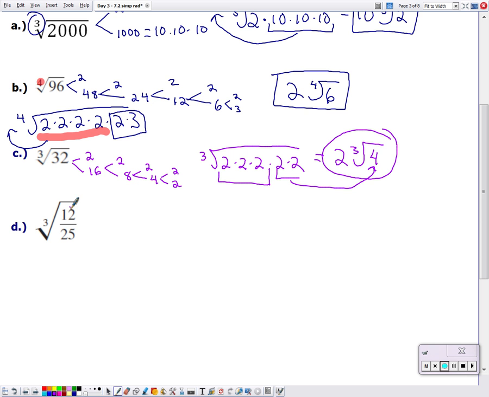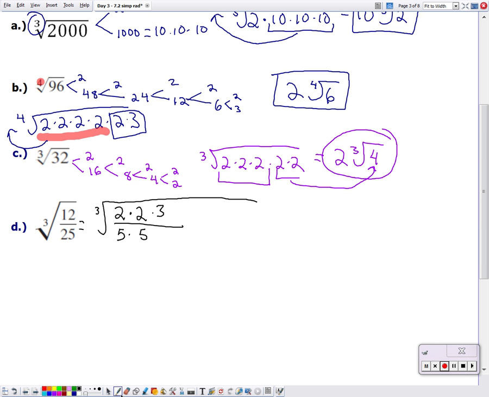Okay, letter D is a fraction, and so what we need to be concerned about here is the denominator. We're going to start reducing every fraction by listing out its prime factors. We're just going to do it a little neater, not in the tree form we did A, B, and C. So I'm going to list out, obviously 25 is going to be 5 times 5. 12 is going to be 2 times 6, and 6 is 2 times 3.